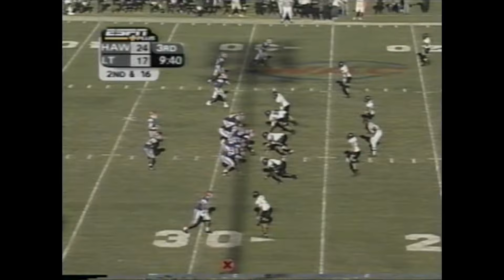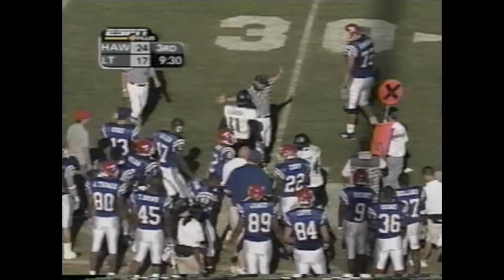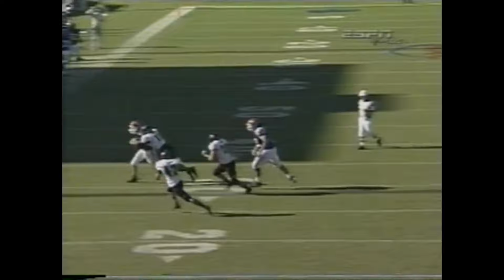And they go back to Moats. No, this time McCown keeps it on the bootleg, but Hawaii is not fooled whatsoever. And he is dropped by Kevin Jackson, the backup right defensive end. Well, the little limited running game that a spread offense has, this is the next step off of that run that they run right there. We've seen so many times to Moats. The next step is the quarterback keeps it. But number 11, the defensive end of that side, Kevin Jackson, has contained. He was disciplined and just sniffed it out.